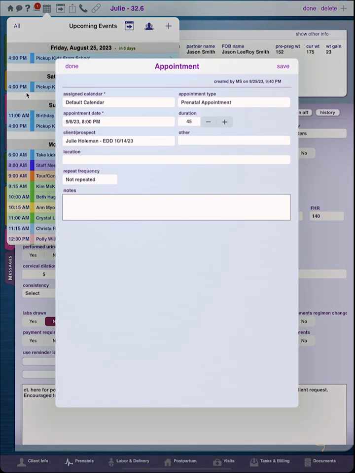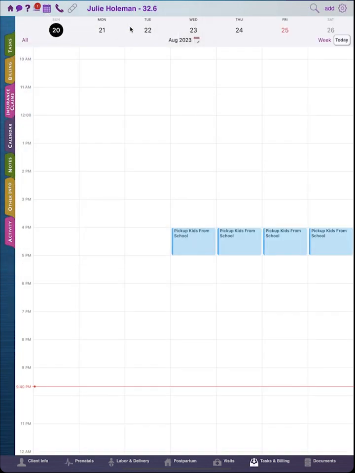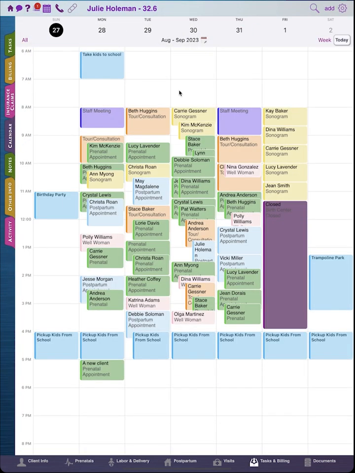Then we are presented with the appointment pop-up just like we saw earlier when we were in the calendar tab at the practice level. We can press the calendar button with the arrow to be taken to the calendar tab. The calendar tab here at the client level looks and operates the same as the calendar tab at the practice level that we demonstrated at the beginning of this tutorial. The only difference is that when you add an appointment, you do not have to choose the client because it is automatically selected for you.